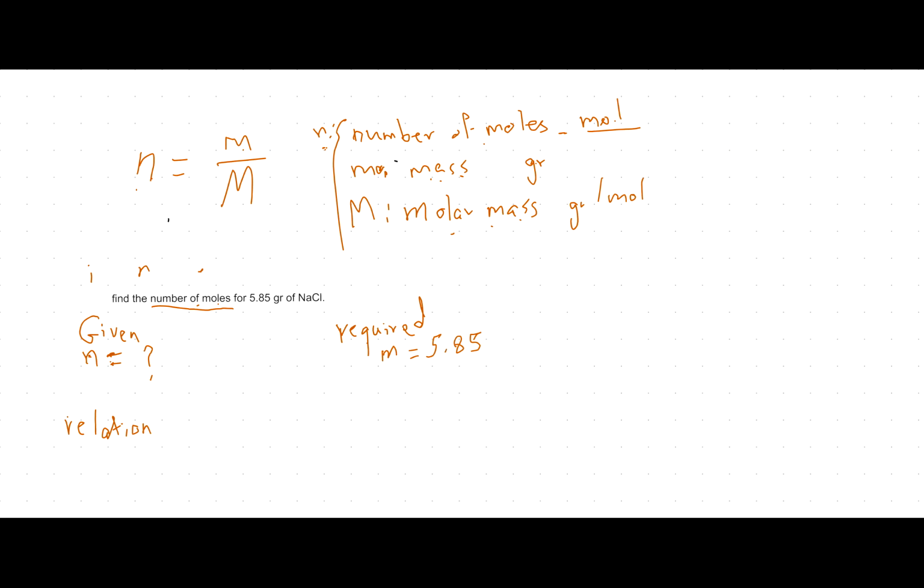When you see this, we know that we cannot find anything unless we have two givens. For any equation, we need two givens to find the unknown, because usually the equation has three variables. Two should be given, and one I have to find out. When they give me the mass directly, find the molar mass without being asked, even if you use it or you don't use it. Sometimes we don't need to use it, but find the molar mass directly.